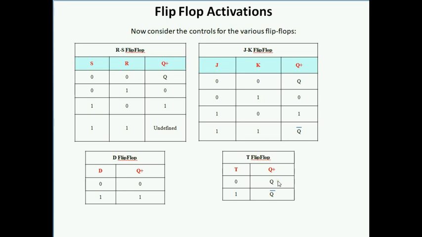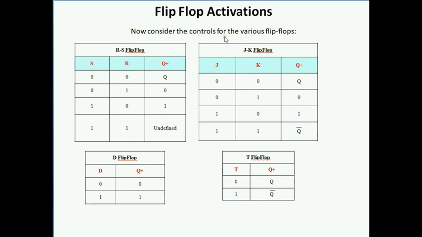The trigger flip-flop, the only thing it does, it simply toggles every time that it gets a trigger. So you see, as long as the only input that it has, the trigger input, is a 0, the next state is going to be whatever it was before, the current state that is. But when it's triggered, then the next state is going to become the complement of the current state. So it's going to toggle. That's why sometimes the trigger flip-flop is also called the toggle flip-flop. So this is how the flip-flops behave.